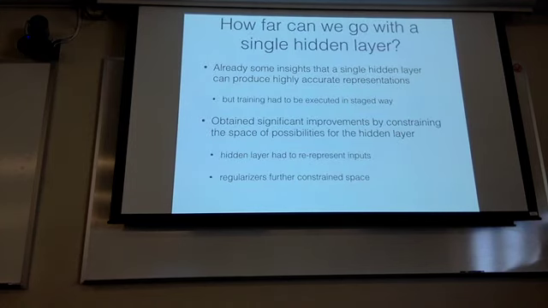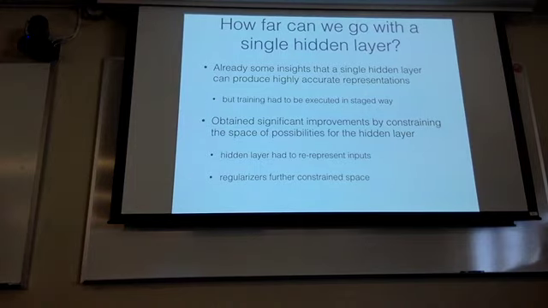So in general, this is the question I want to leave you with. It's a question we're really trying to ask right now: how far can we really go with a single hidden layer? We proposed one structure to try to get a nice hidden representation H. And there's definitely been other work that has also tried to ask this question.